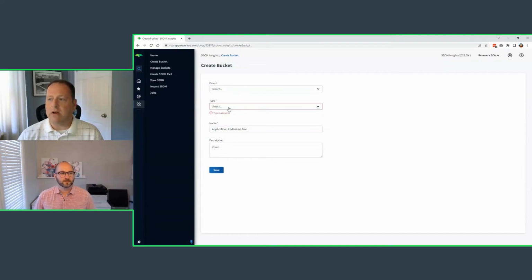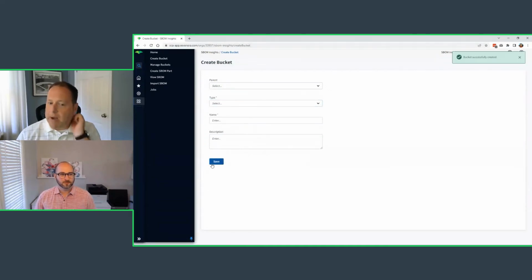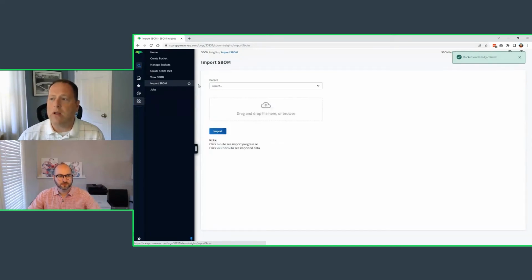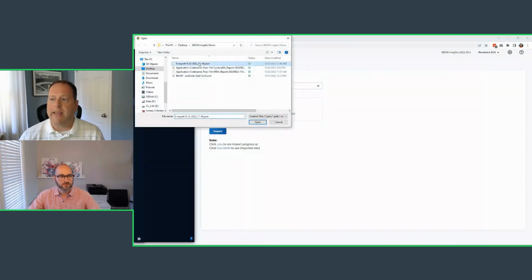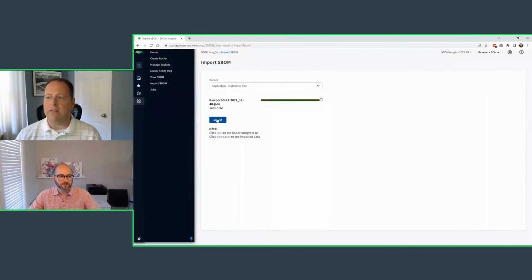Once I select the type and then save this, that bucket is then created and available within the system to start to store parts. So in this case, I'll actually import an item into the bucket I just created. For this specific example, I'm going to extract from Code Insight through a project export and start to import that into the system. There is an advantage when using a Code Insight export, because there's a lot of extra data that we're able to incorporate within that output that can then be ingested, such as third-party notices or any other potential notes or items of importance to the people that have created the project.